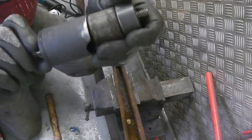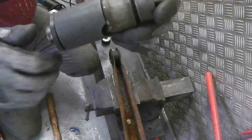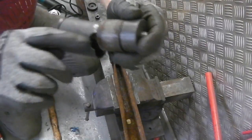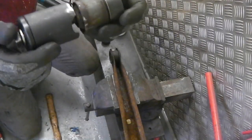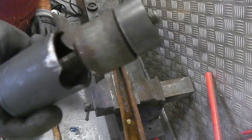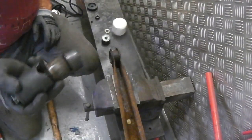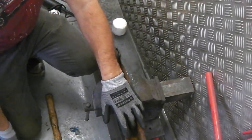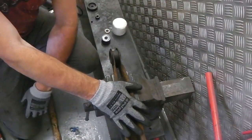So that tool saved me a lot of work. You can chisel, you can air chisel them out, you can burn them out, then air chisel them out. You can hacksaw them out. There's loads of ways. But if possible, do it that way, because it's quick and easy. We'll carry on with this tool and do all the arms now. Here we go for the rest of the arms, because we're getting powder coating.